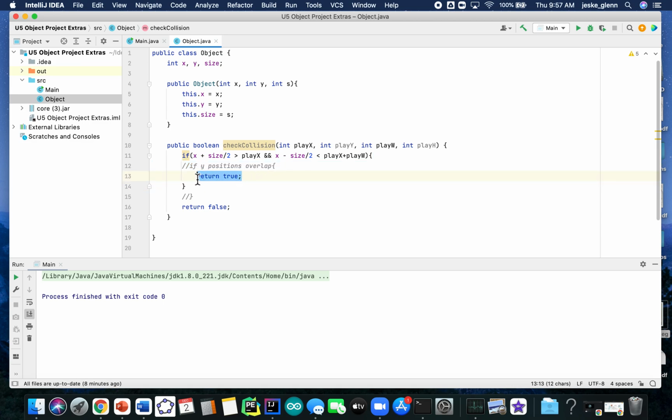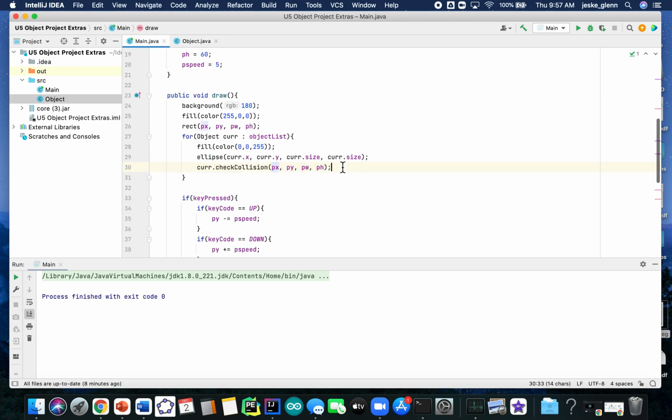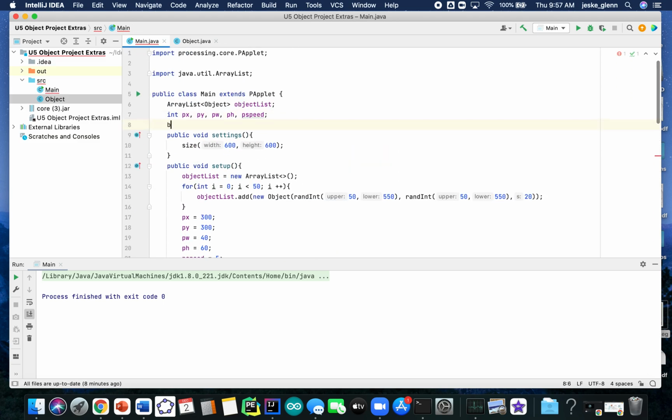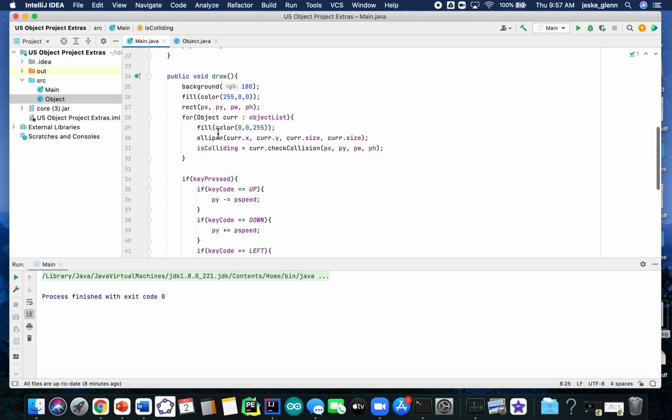Then I'm going to either return true or return false as a Boolean, and that information will get passed back over here. Oh, it's not going anywhere yet, so we've got to keep track of that information. We're going to have to keep track of, are they colliding? So I'm going to create a variable called isColliding that we will hold that to. So let's go create that Boolean variable. So now we're going to loop over, and for each object, we're going to figure out, are we colliding, yes or no? And now we're holding that information.